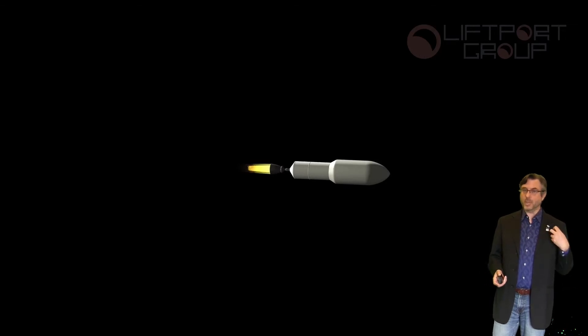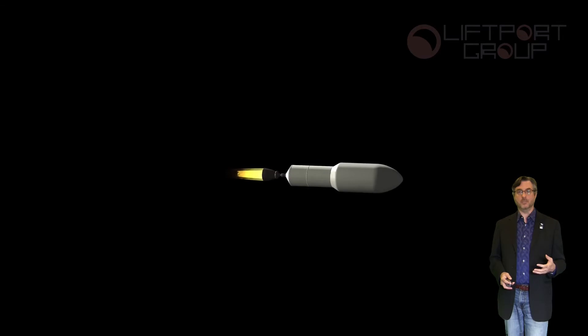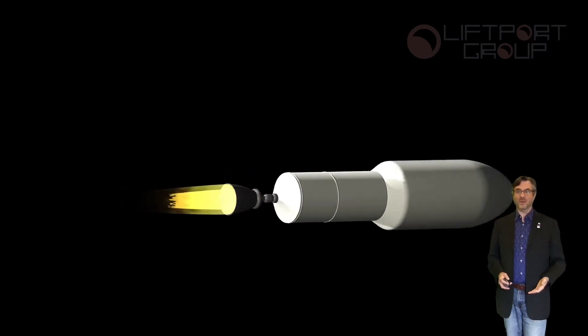Now, we have considered originally building our own system, an electric engine, an ion engine of some kind to slowly push out to the L point. But now with the advent of in-space transportation and space tugs, there are quite a few more options, at least two, maybe three, maybe four other legitimate options for getting us from point A to point B. So it's still very much a work in progress, but it's nice to know we don't have to build that part ourselves anymore.